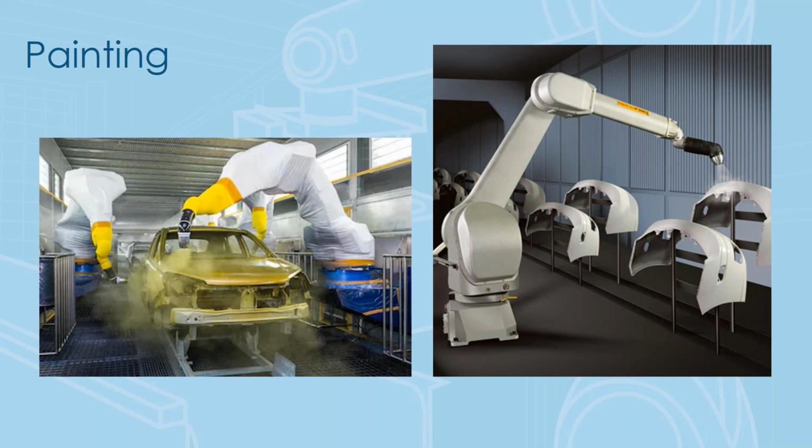There's another one. Painting is not normally defined as a finishing application, but I think of it as being in that family. It's a similar type of robot motion, and they're typically always done with articulated arms just because they're able to reach around to all the parts.